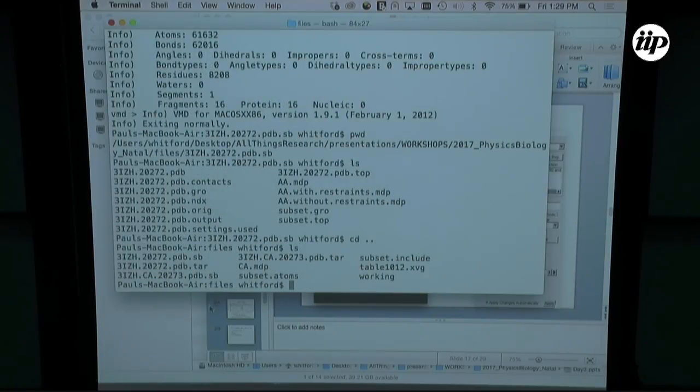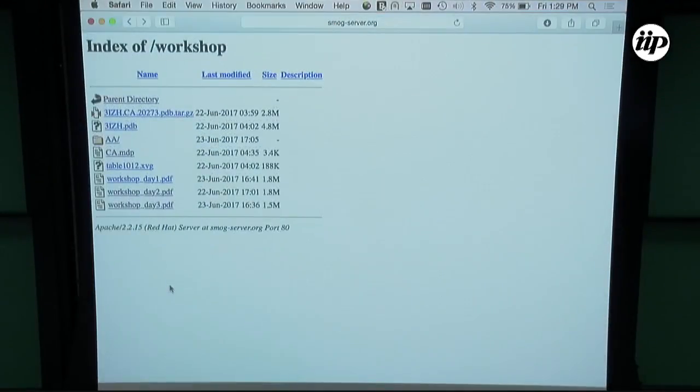Well, that's okay, the PDB file is on the page here.